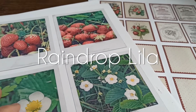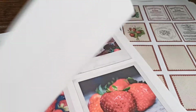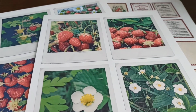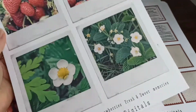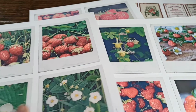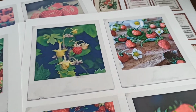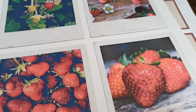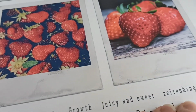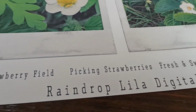I'm Lydia with Raindrop Lila, and today I want to show you guys some of the strawberry digitals that I have, and I'm actually working with them and I wanted to talk a little bit about them. So these are the Polaroids, and for this kit there's two of these Polaroids, and they're really vibrant and I love them so much. I think they're so pretty. And at the bottom here there's also some sentiments, like little titles you can use in your journals.